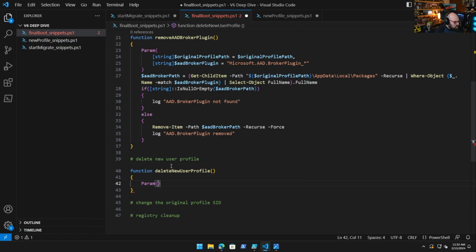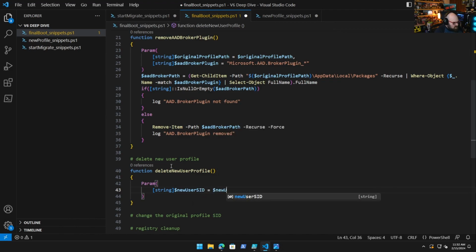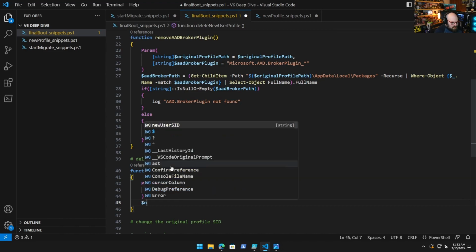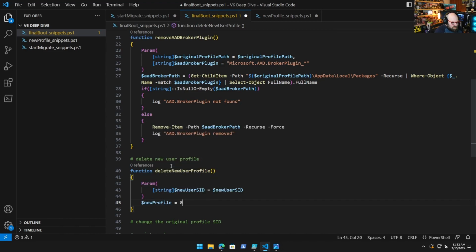Okay, and simple, there's only one parameter here, and that's the new user SID. New user SID equals new user SID because we got it up top. The new profile is very simply get the sim instance.